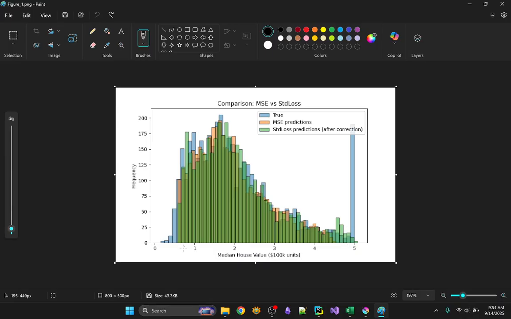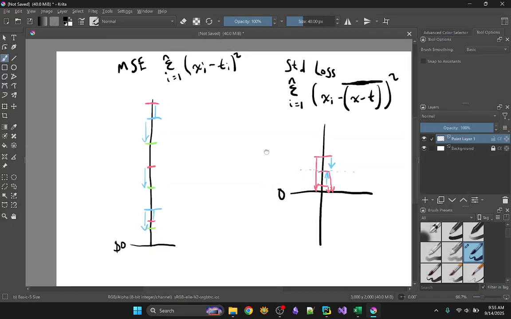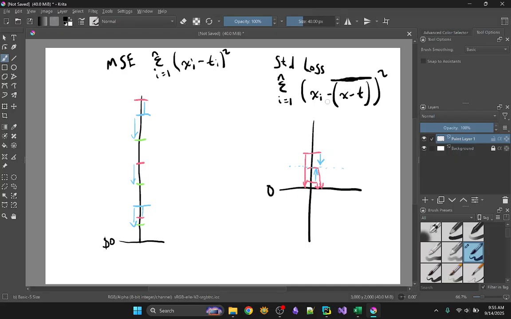And this is consistent over all 3 cases. This is just one of the test runs that I plotted, but over all 3 test runs, I looked at the graphs and they all look like this, where mean squared error drops off fast, and then standard loss does a little bit better job of predicting this bimodal spike over here. I think that's it. Yeah, so just reduce the standard deviation of the residuals. That's the best way of putting it. That's that.